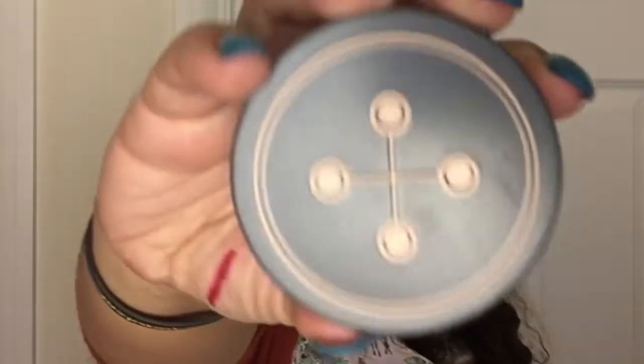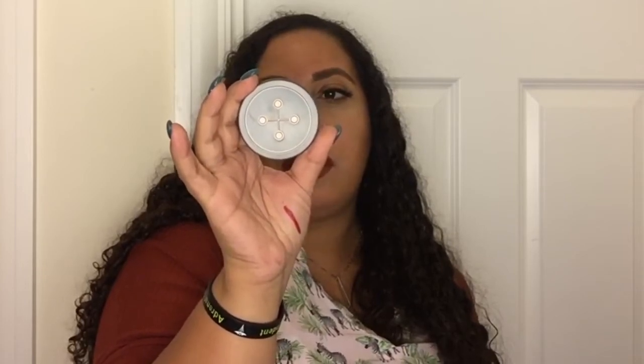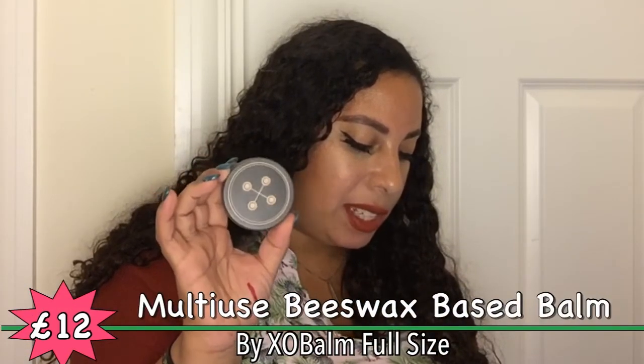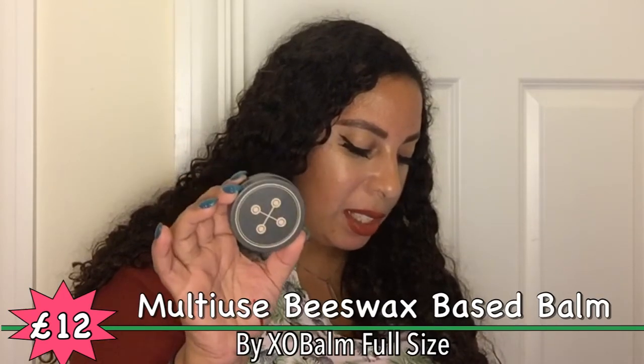Never seen this branding before — XO Balm, a multi-purpose natural balm. It nourishes and protects skin, hair, and nails with beeswax, coconut oil, olive oil, and chia seed oil. Natural care for stressed skin — treats dry sensitive skin with an effective combination of natural ingredients. Perfect relief for severe dry skin, roughness, cracking, or irritation from dermatitis. Leaves a lasting protective barrier with a matte finish. Can be used on all areas of the body. No chemical or synthetic ingredients, free from preservatives and fragrance, cruelty-free, sustainable, and eco-conscious. Comes in a travel-friendly tin with a mirror and a spatula.